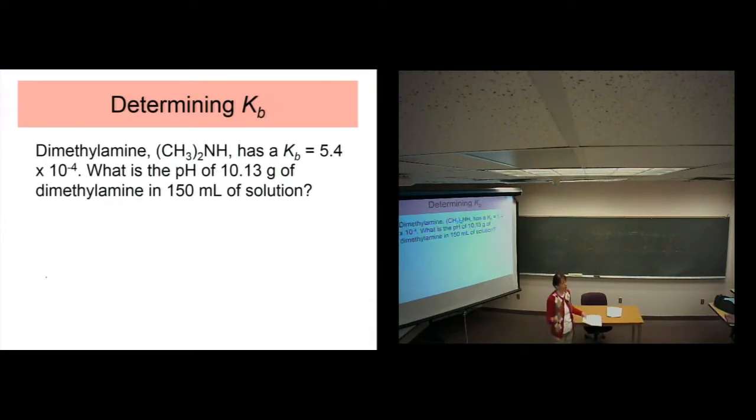So if you get the POH, that's great, but you do have to remember to subtract that from 14. And if you forget that, your pH will be off. But if you think about it, this is basic. So if you forgot to subtract it from 14, you're not going to get a basic pH, are you? So that should be the clue to you that you've forgotten something, if you get a pH that's acidic when you're working with a basic solution like this. All right, so we take the POH, subtract that from 14.